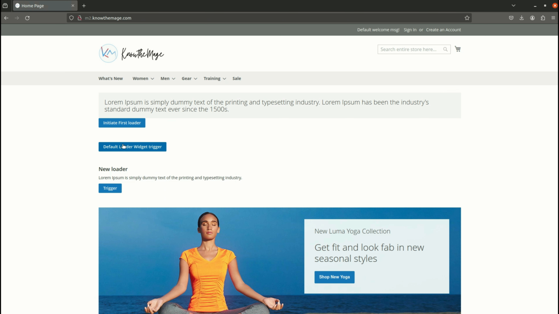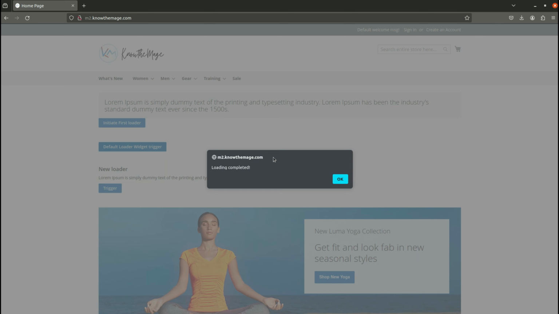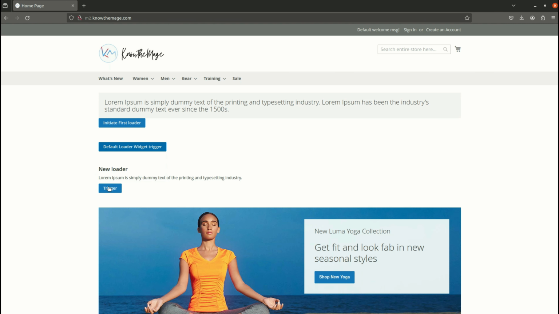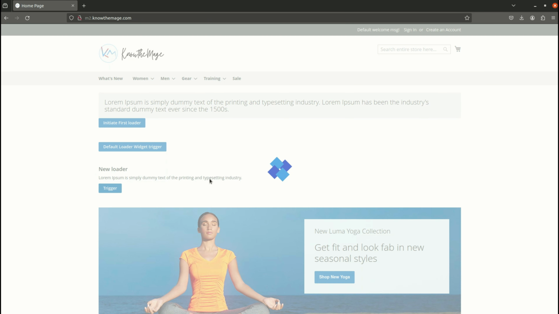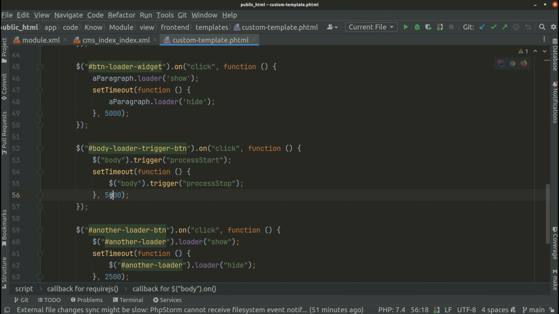Click the button to start the loader. An alert message is shown when the process stop event is called. This change will apply to the current elements only. Reduce the timeout limit.